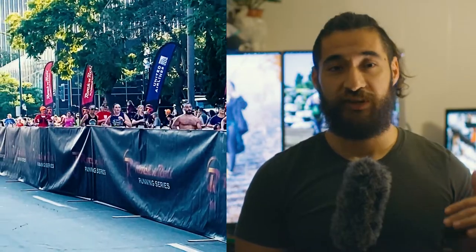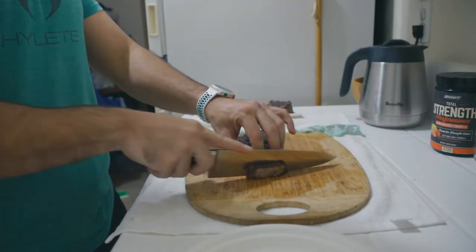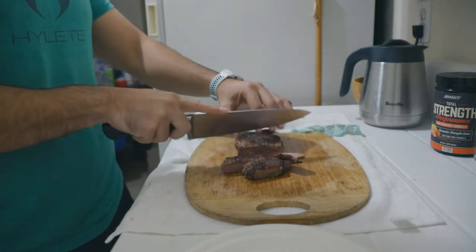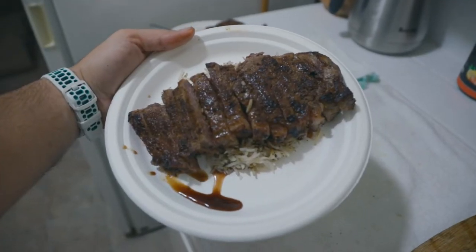As you might have noticed while doing your cut, at some points it was pretty hard or really impossible actually to continue on with a diet, whether it was because of the food you were eating, your mental stamina wasn't there, or your physical stamina wasn't there. These are all very common problems that come up when you're doing a cut, especially if it's your first time doing it or you don't have much experience doing so. So the supplements that I'm gonna be mentioning right now are not only gonna help you mentally, but also will help you look better at the end of your cut whilst making it easy to go through the entire process.